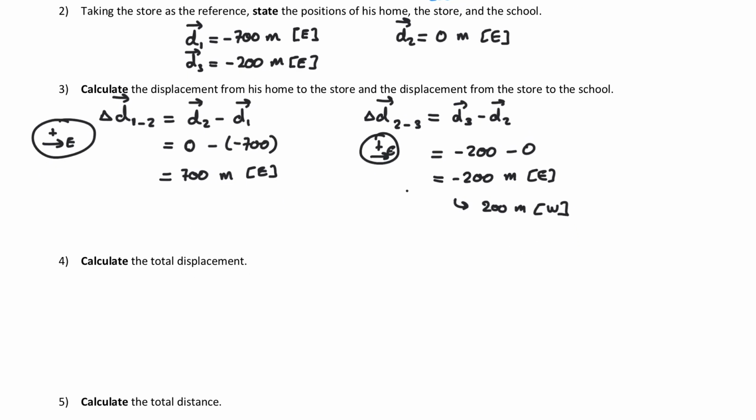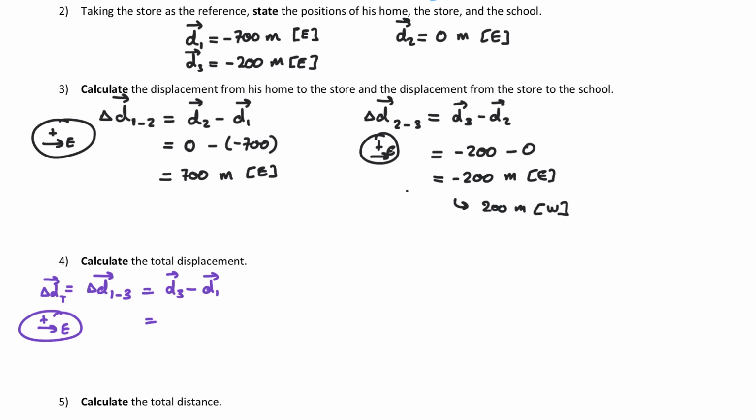I'm just going to scroll up and use 2 different methods to do this. One method is to find displacement from 1 to 3, which is the total displacement. So I'll write that down here. So the total displacement is the change in position from 1 being the initial event and 3 being the very end event of Mr. Shatteri's adventure. And this can be calculated by taking the third position and subtracting the first one. It's always last minus initial. So the third position here is negative 200. I'm going to take right to be positive, east.